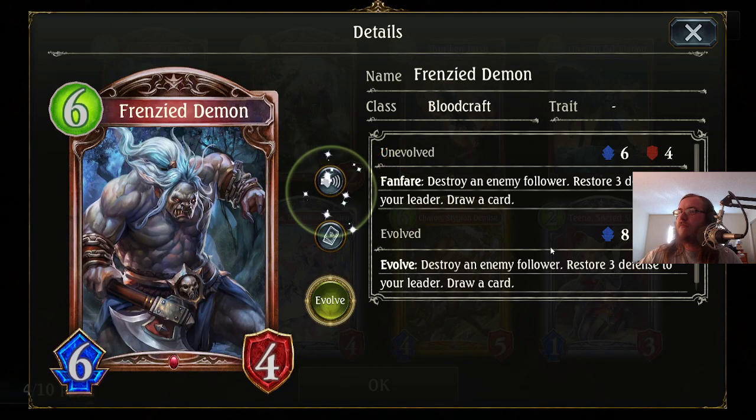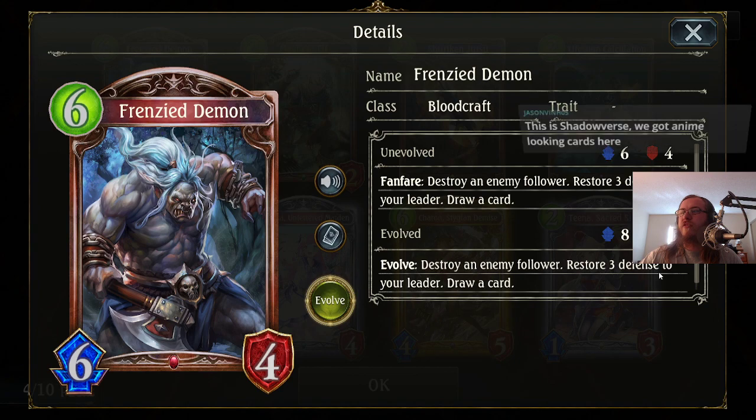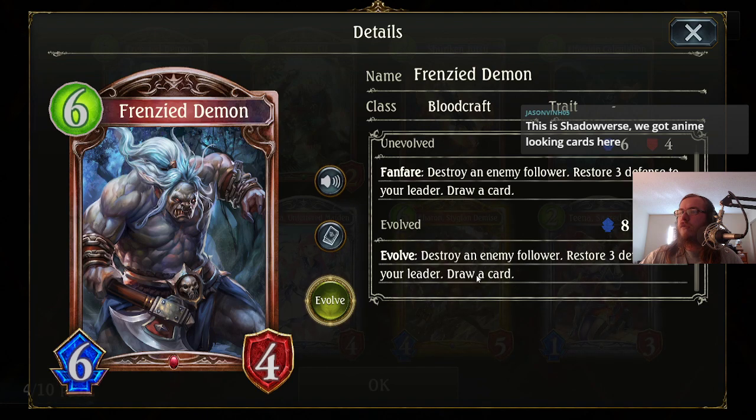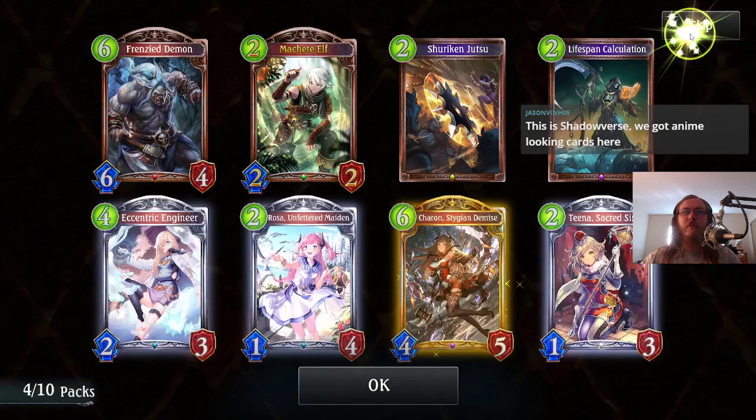Frenzied Demon. Fanfare, destroy enemy follower. That's good. Restore defense to your leader. That's also good. It's a 6/4. That's bad. Evolve. Do it again. It's a jank card in Blood that I would probably run.